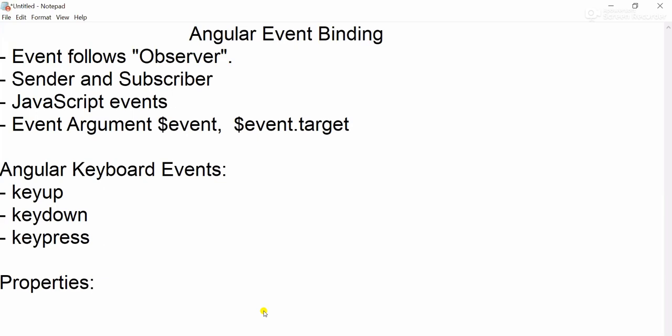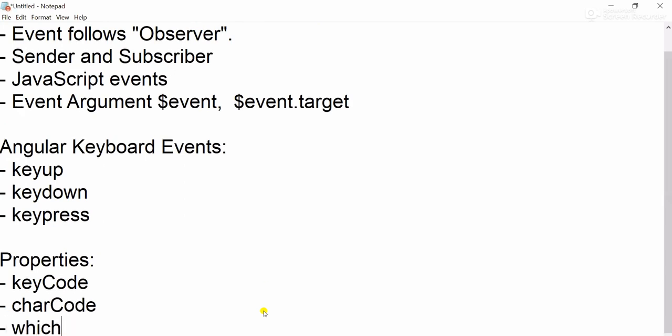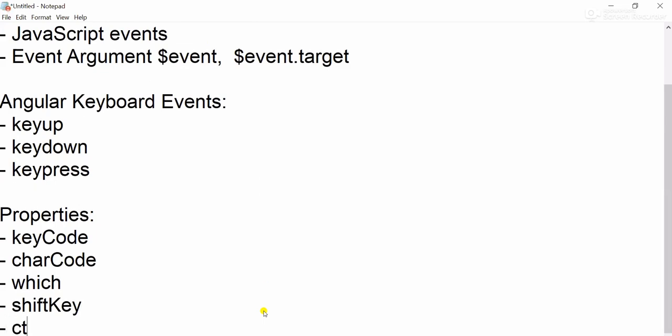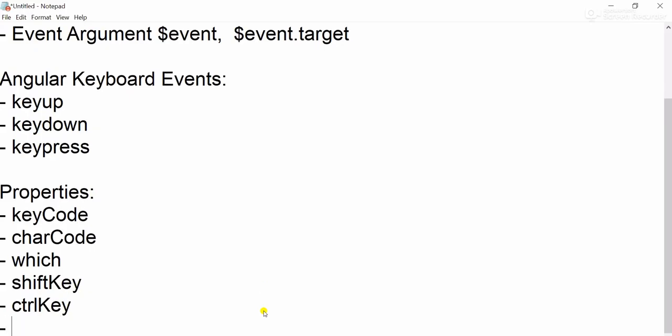We use options like keyCode, charCode, which, shiftKey, ctrlKey, altKey. These are regularly used properties for keyboard events.